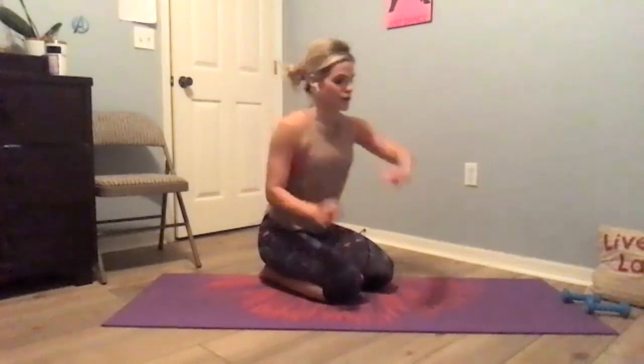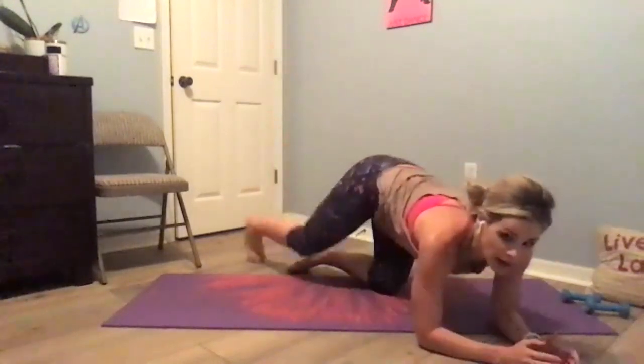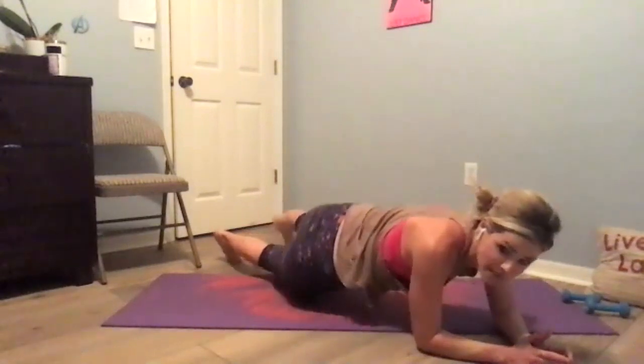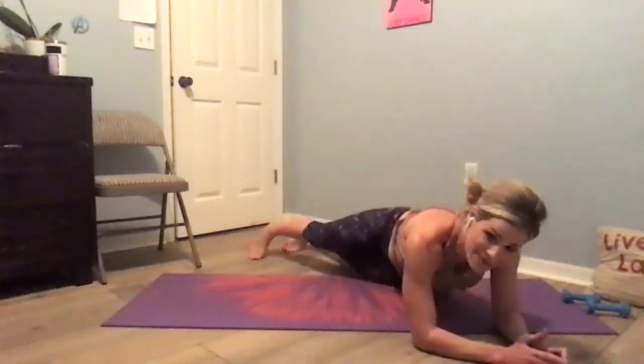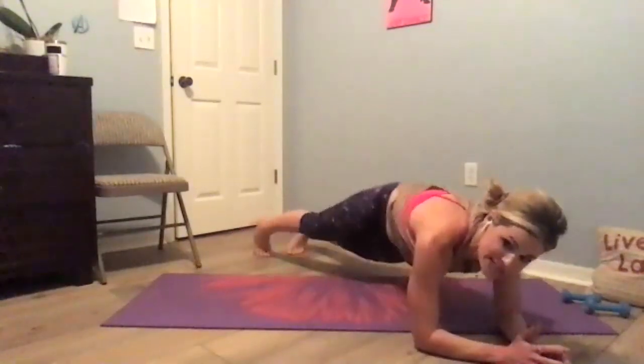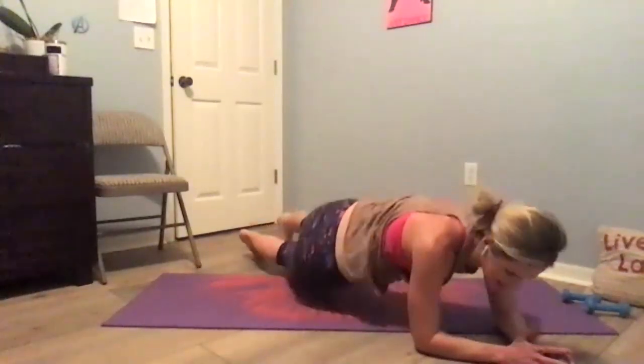Alright, last in, for complaints, we have not done regular old forearm planks yet. They're not going to be regular old forearm planks. You're going to be here. You're going to tap that hip. Actually tap the hip. Come up. Tap the other. Come up. And tap. Join me. Let's go. Tap. Tap.